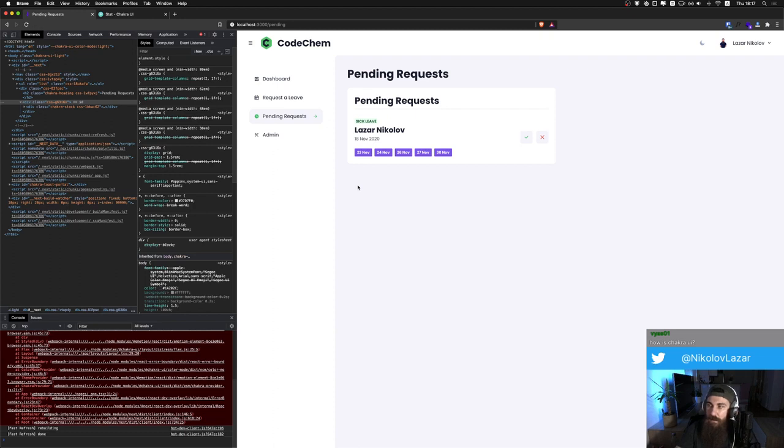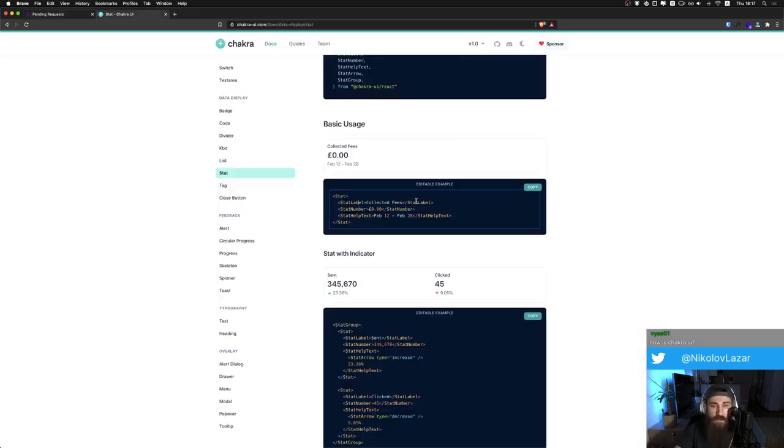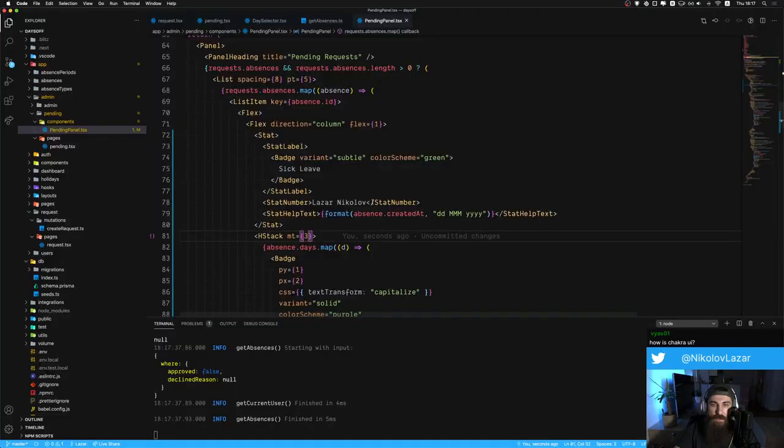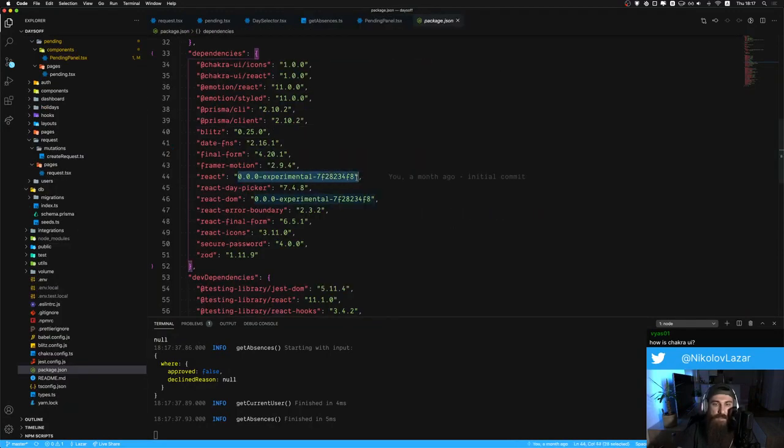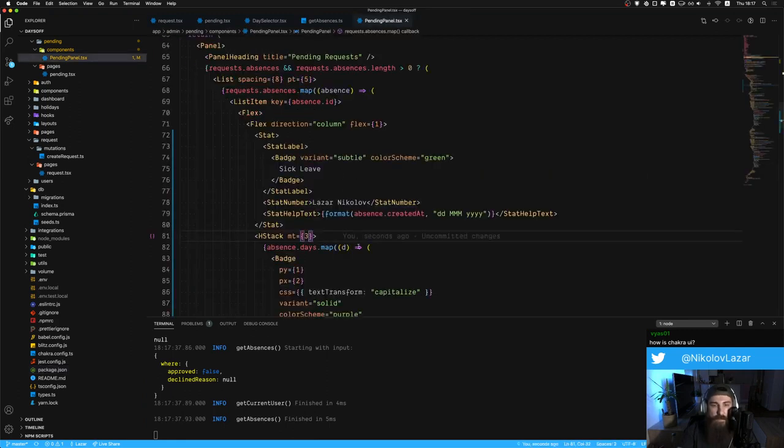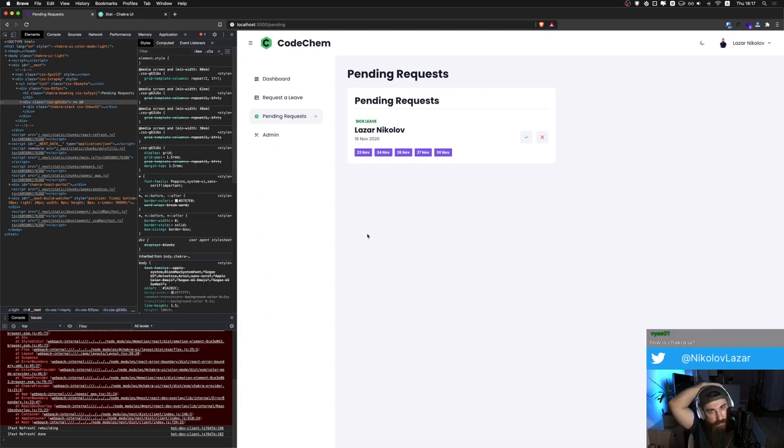VS01, how is Chakra UI? It's amazing, man. I'm really enjoying working in Chakra, especially now with the new version. They got React 17 ready, and it is super cool in combination with Blitz.js, which actually, check this out, actually uses an experimental build of React, right? And Chakra it just works, you know, simply works. So that's why I love it. But also, you got accessible components, and that's just out of the box. I mean, how cool is that?